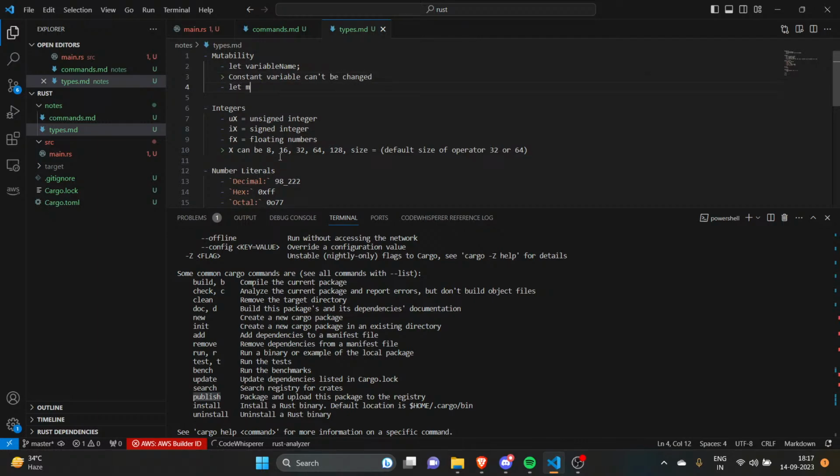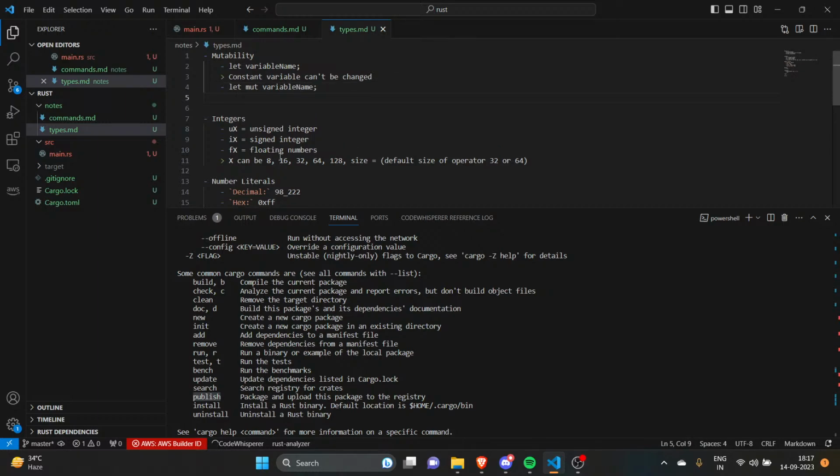Then we have let mut variable name. Here we will note: mutable, variable value can be changed. And then in brackets, type cannot be changed.